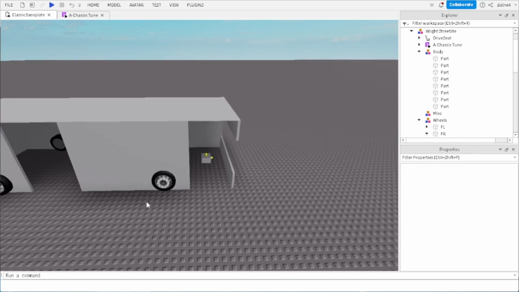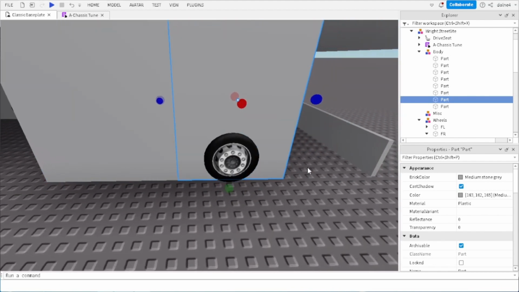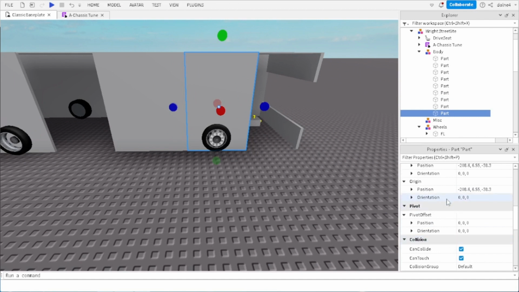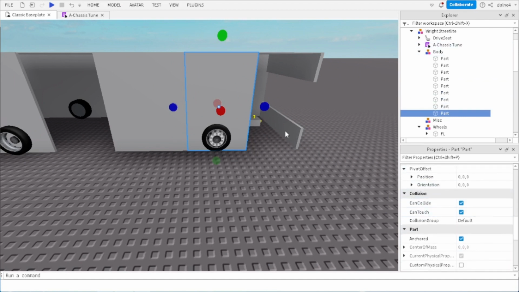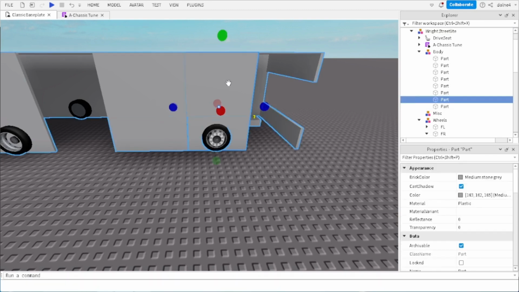In the next video though, pretty much for the wheels, what you want to do for them is you want to create a union. So pretty much what I'm going to be doing is gonna duplicate, no, not that.